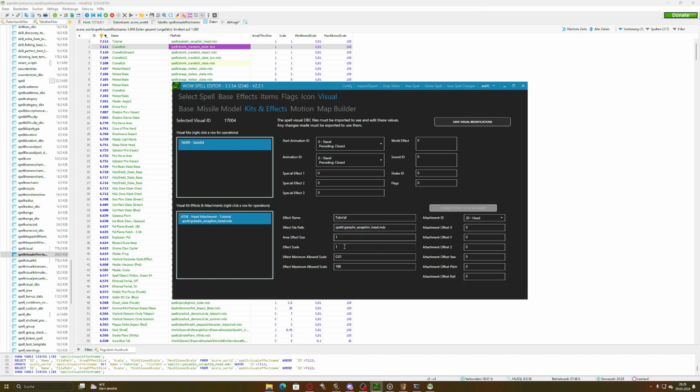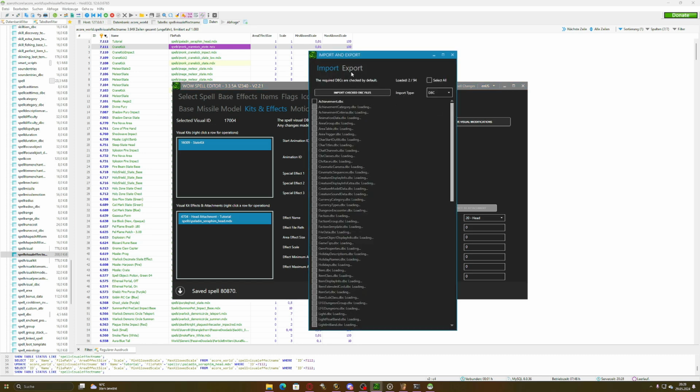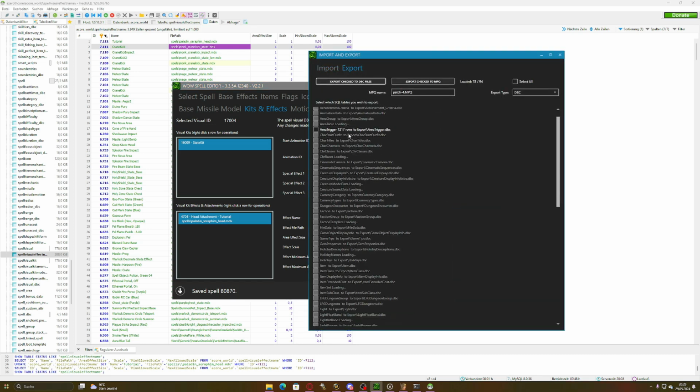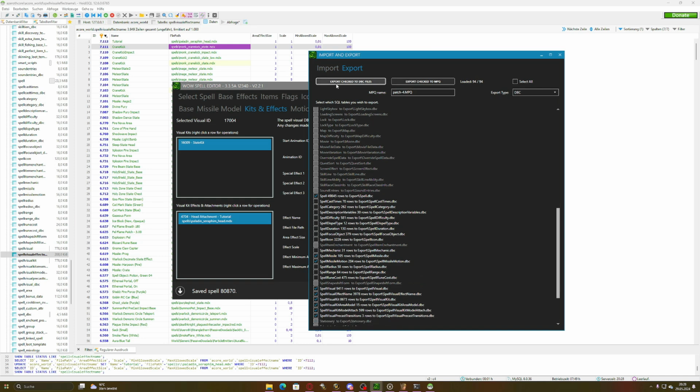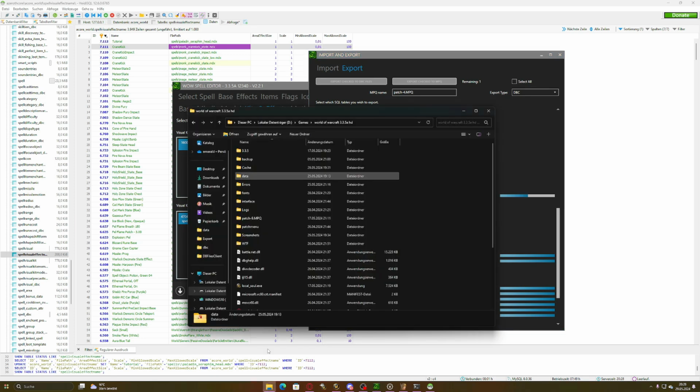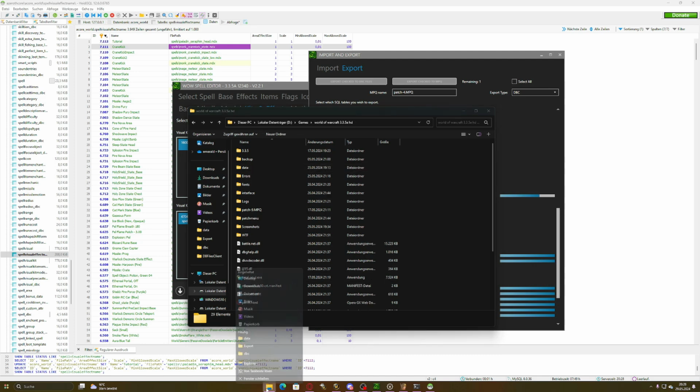You can, of course, change the effect scale and size and whatever, but we don't want to do that. So we save the spell changes, we click on Export, we wait until everything is loaded, and that's everything. We export checked the DBC files. Wait until that finishes, and we can also clear the cache.